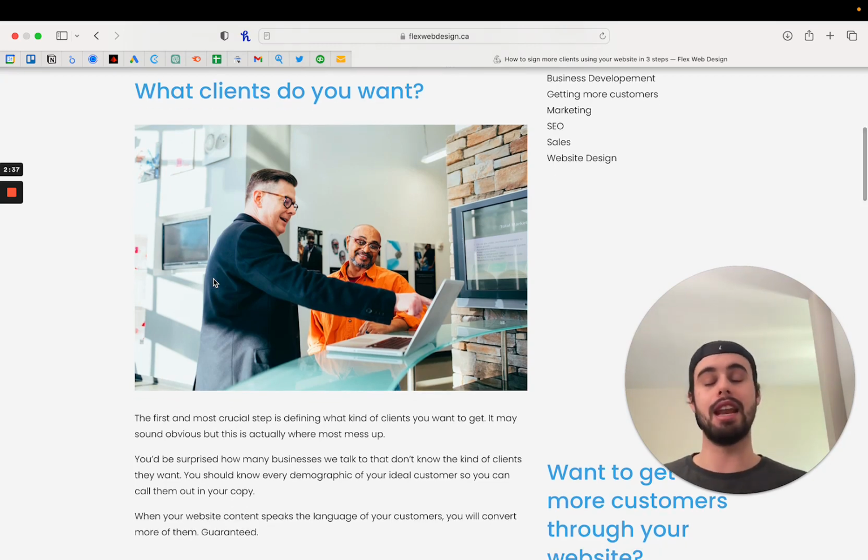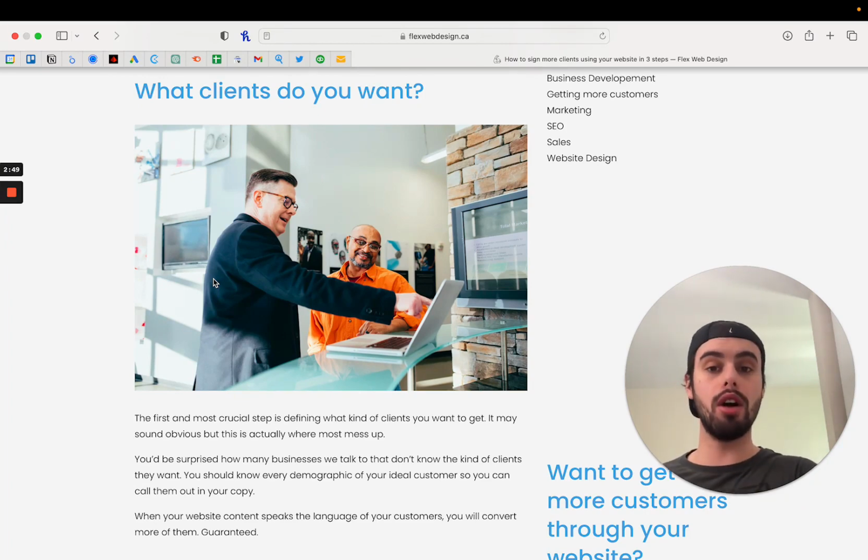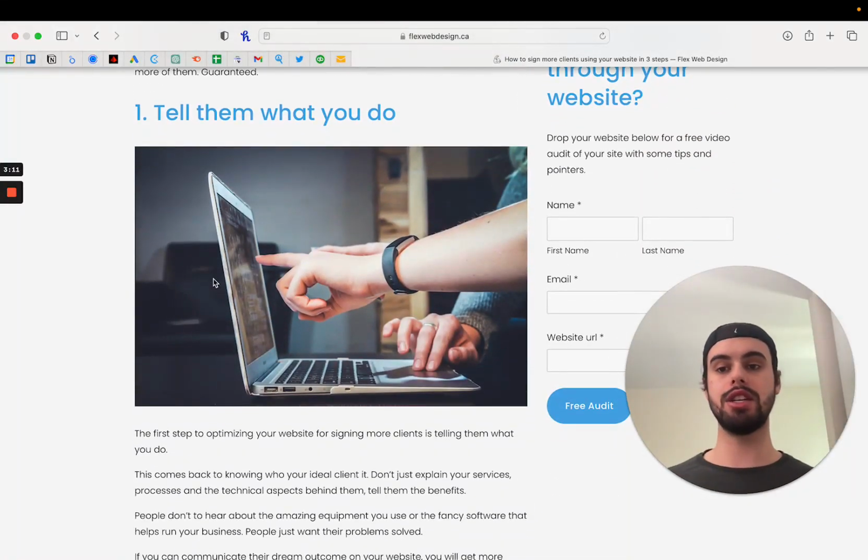In a B2B scenario, what does that look like, right? Well, it's finding out what their own customer base is. What are they looking for? What problems are they looking to solve? What is their yearly revenue? Find out all the information you can about them, so that when it comes to optimizing your website and your marketing, you're able to create a much more effective strategy for closing more of them, because you know exactly where they're at and what needs they have. So that being said, once you know all this information, it's time to optimize your website.